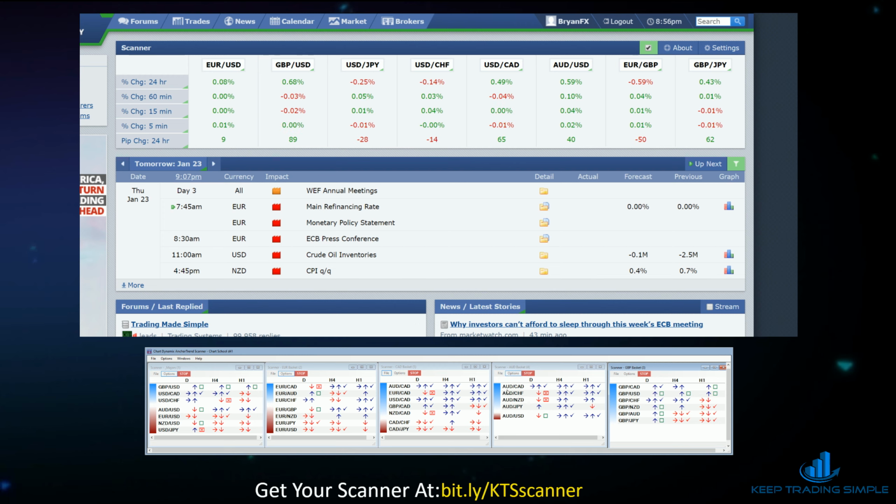Now, in the Aussie, it's basically the same thing. You're seeing Aussie strength against everything except the dollar, right? That was bearish, and you're seeing a downtrend setup in that one. And you're seeing the pullback on the 4 hour as well as the 1 hour. And again, this is pretty consistent, right? Look at this. You're seeing straight confirmation on this one.